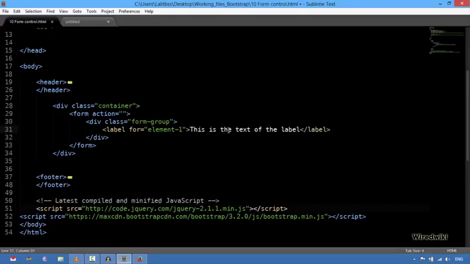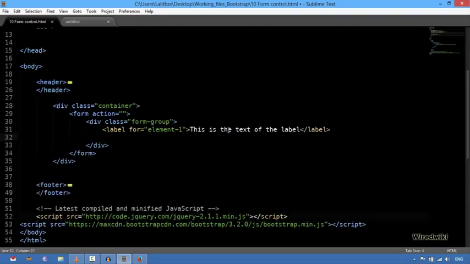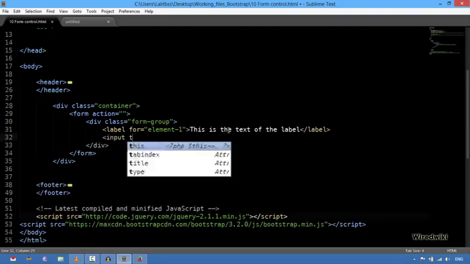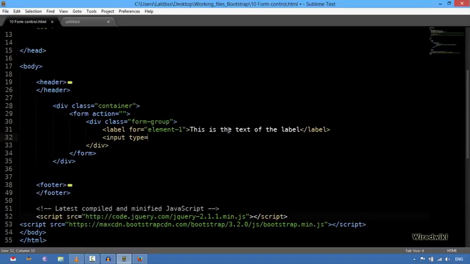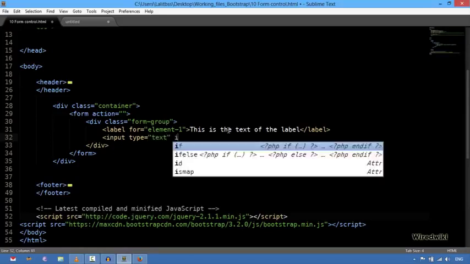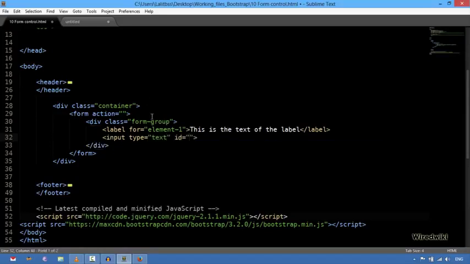Close this, and I'm going to put my input with a type of text. ID, for ID I'm going to give the same ID, this one, and the class will be form control. So this is the class that you're going to use inside the input tag.